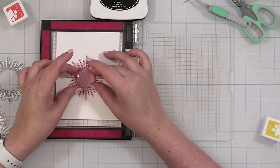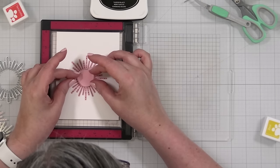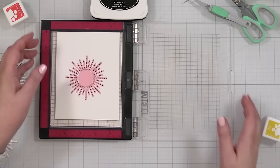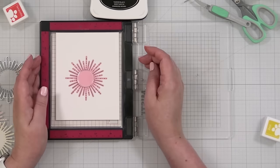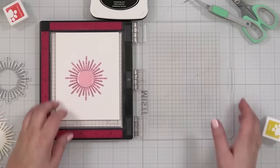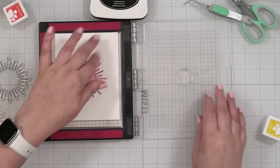Now I'm gonna take my little center piece and I'm just gonna make sure that I get it perfectly centered, and I guess that looks pretty good. Right, if you're looking down, maybe a little more over here. All right, I'm gonna pick that up. Hopefully that will all stay.